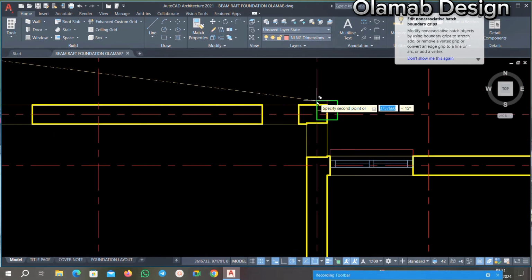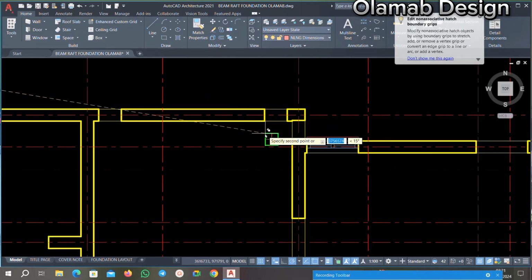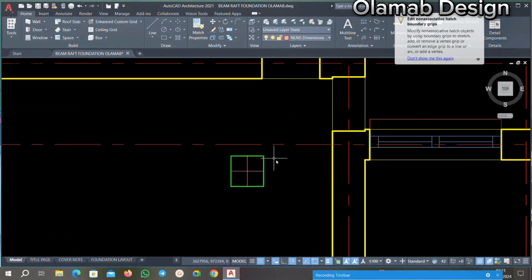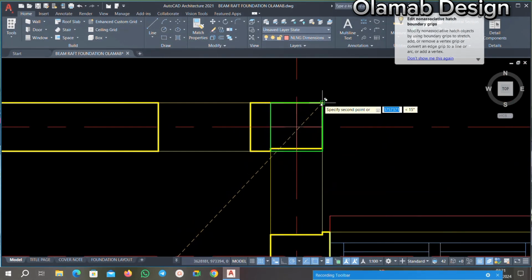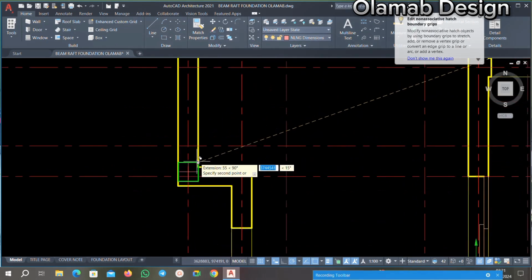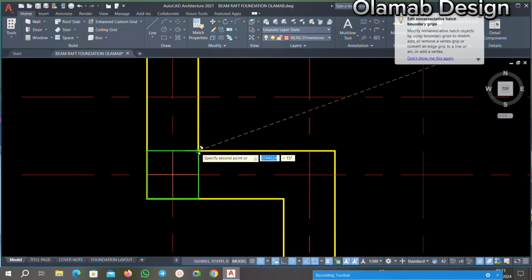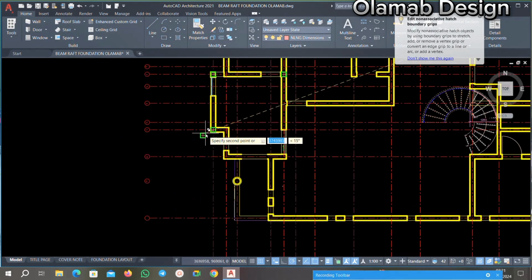Let me place a 225 column at this point. I won't be able to snap that column well, so I will deselect it and say copy. I'll pick it from here this time so that I can select this angle. Let me see, can I locate this particular angle here now? Okay, let me place one column here.